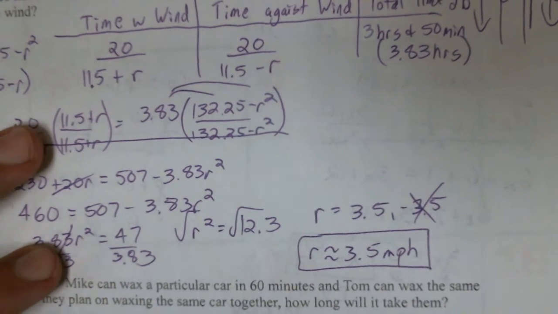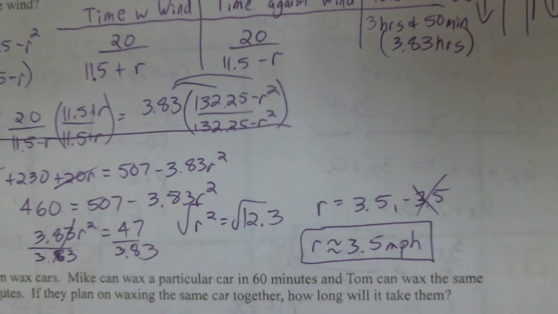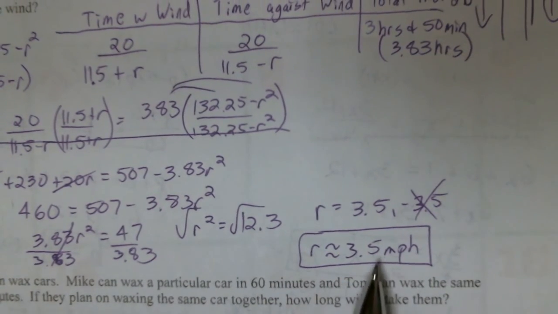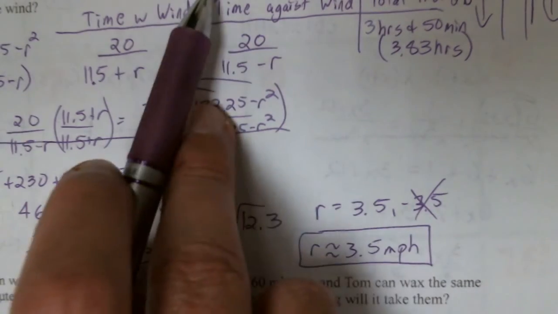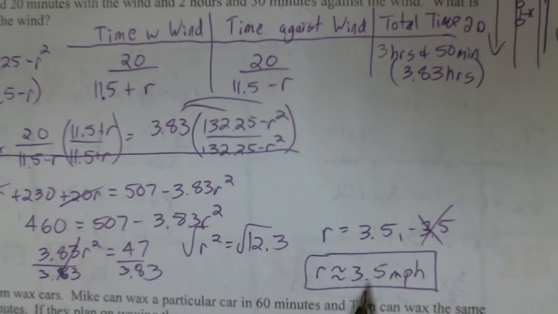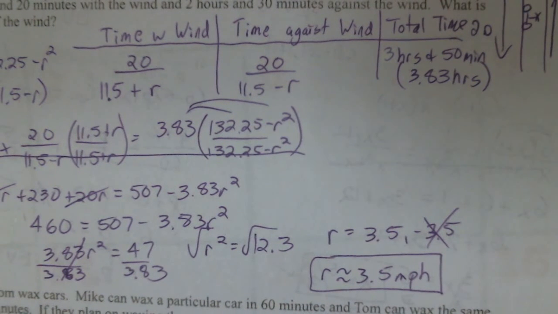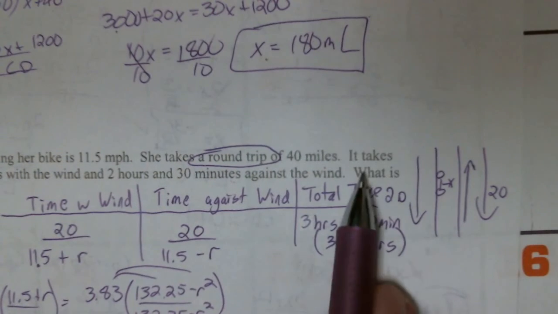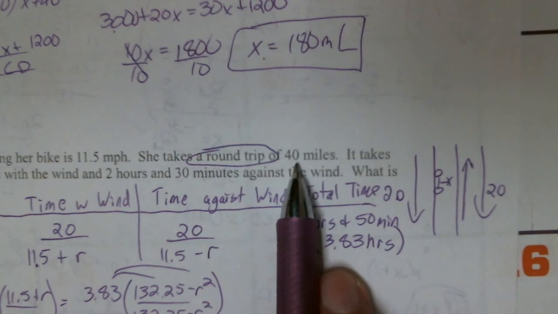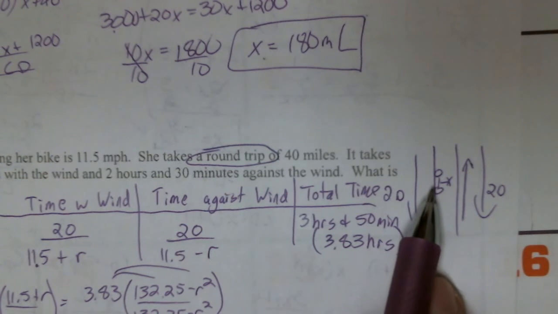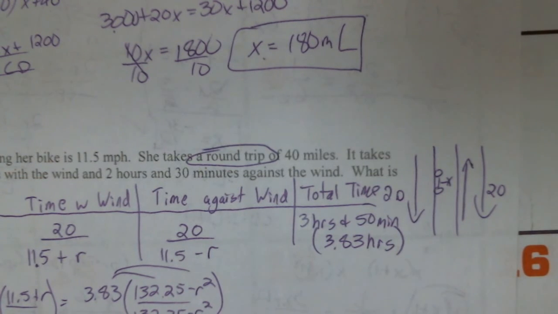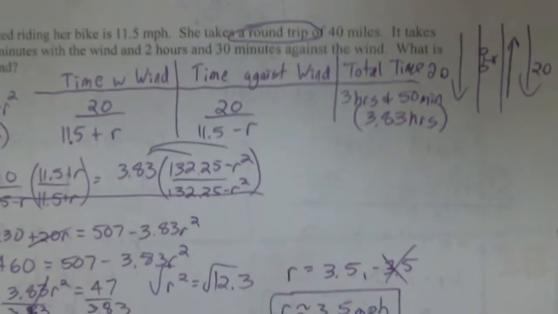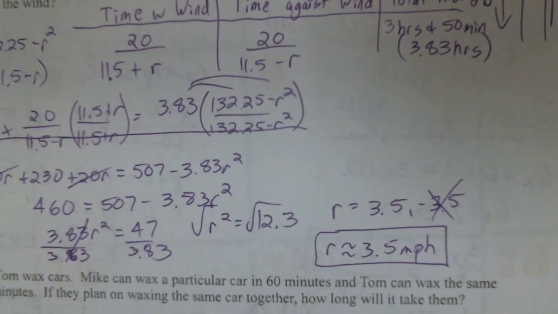Does that sound reasonable? Yeah, I mean that's not very much wind. So you might say, well shoot, that's a big difference in time for such little wind. I mean, it doesn't seem like the wind would make that much effect. If it's only blowing 4 miles an hour, that's not really going to change much, is it? But remember, she's doing this over 20 miles, okay? Traveling against the wind for 20 miles. Oh, okay, yeah. So again, ask yourself, does my answer make sense?